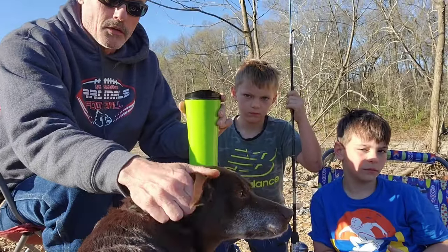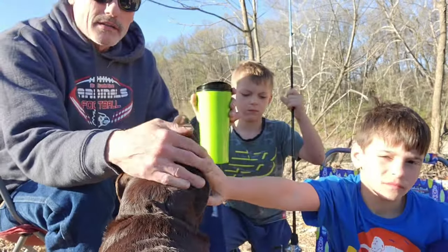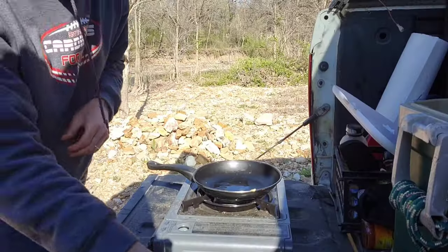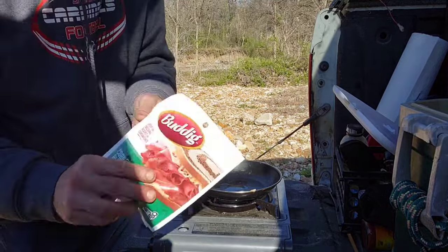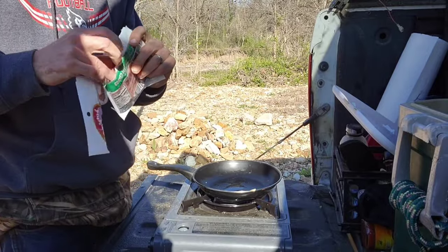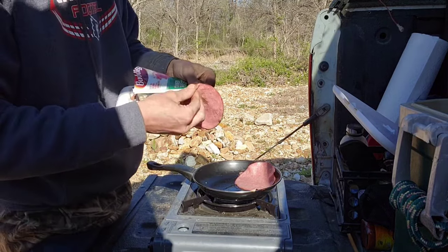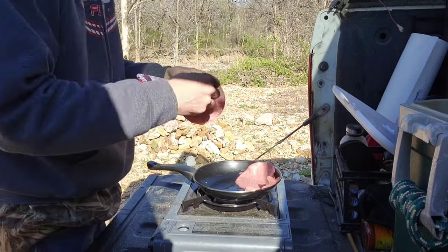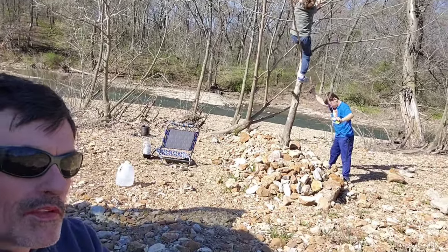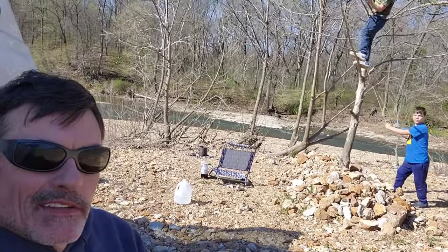Good morning — good cup of joe to you. We slept pretty good last night, pretty much perfect temperature-wise because it wasn't hot and wasn't cold. It was nice, a little bit windy today. It's really windy out but I'm still tempted to make breakfast. I got the Buddig again — got some corned beef. These little Buddig packs work great. We just got breakfast done and are just kind of hanging out.